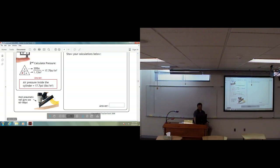So, let's take a look at this nail gun right here. I have a nail gun that looks very similar to this. In fact, I own this very nail gun. It says between 60 and 100 psi, so 60 to 100 pounds per square inch. I don't know exactly what the force is that's being applied to it, but I'm going to guess the force is probably somewhere in the 1,000-pound range that's being exerted on a piston.